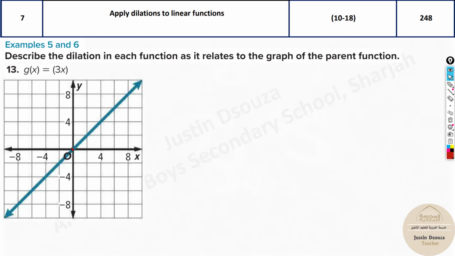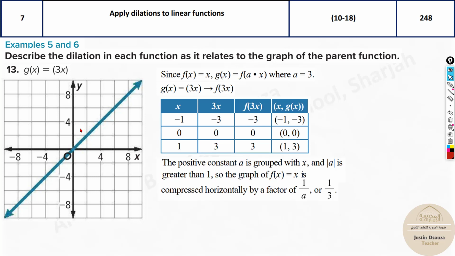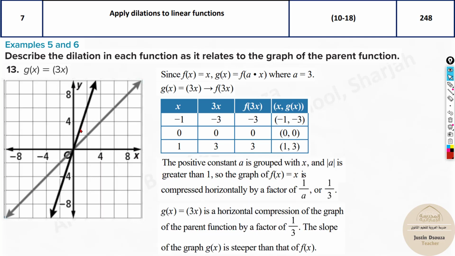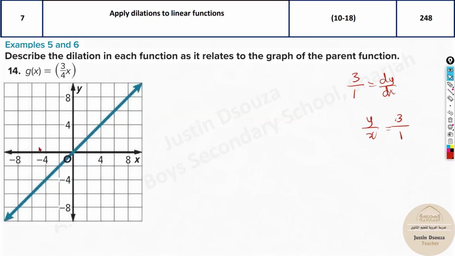And 3x, now 3 will be for 1 unit of x, 1, 2, 3 units of y. Somewhere over here, the point will be there. You can see that's the point where I kept the cursor. 1, 1, 2, 3. Why? Because 3 has no denominator. See, 3 by 1. So dy by dx. Or you just understand y-axis by x-axis is the slope. Okay, now the slope is 3, that is the numerator, by 1. And now then what else? Over here it's 3 by 4. That means x-axis is 4, y-axis is 3. So somewhere over here the point will be there.